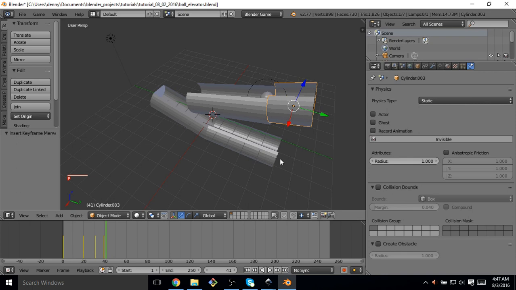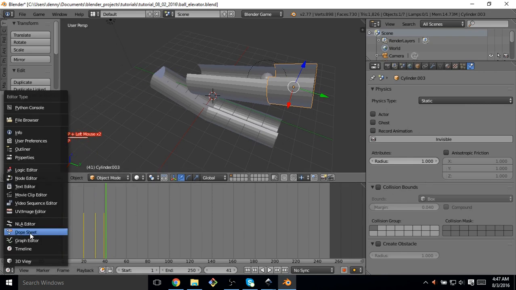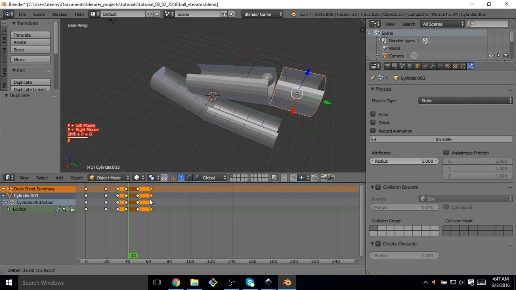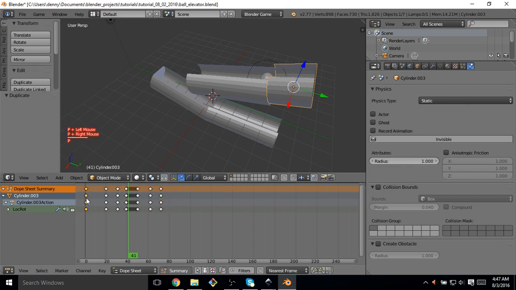We also want it to go back down after a certain point. So what we can do is take the dope sheet, just copy, duplicate each frame that you want to go through in the reverse order. The timing of this doesn't really matter because the ball shouldn't be there anymore. The only thing that matters is the fact that the ball might have to roll down a couple frames.